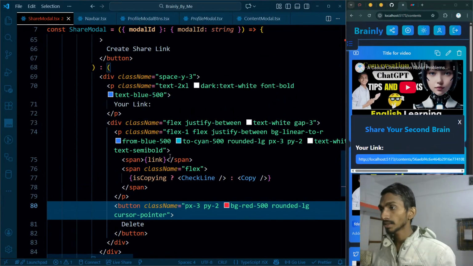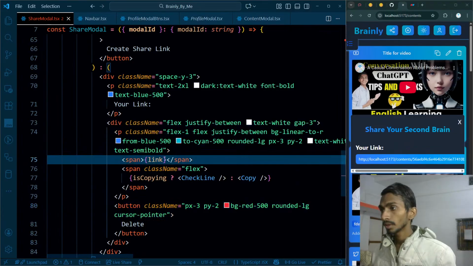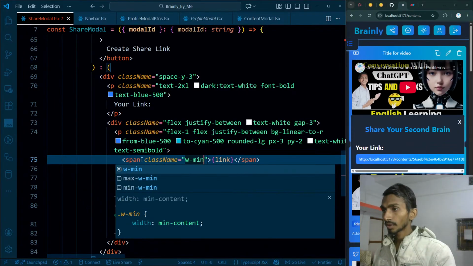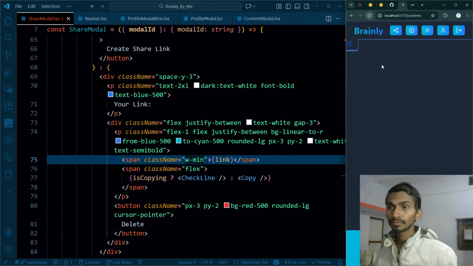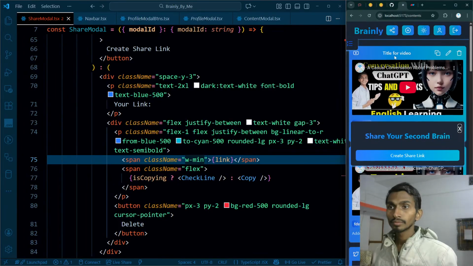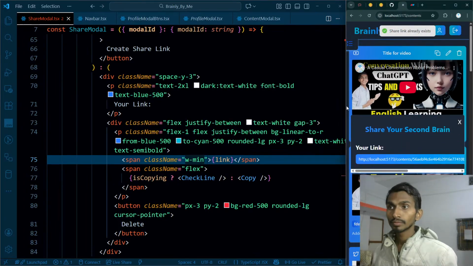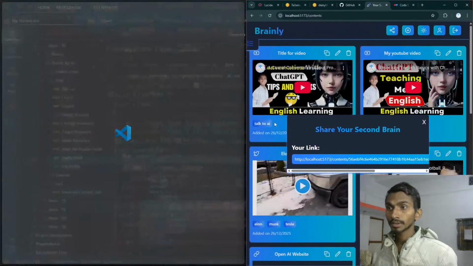this particular link section to have only a certain width, the class name width is going to be minimum, or even better, how about right now, link already exists, that's okay.